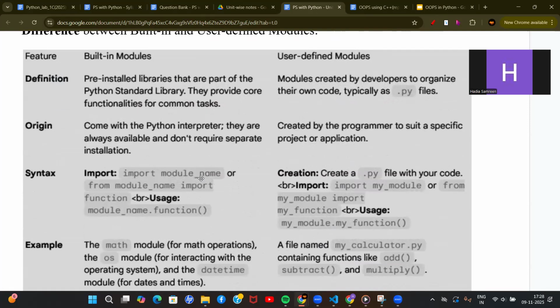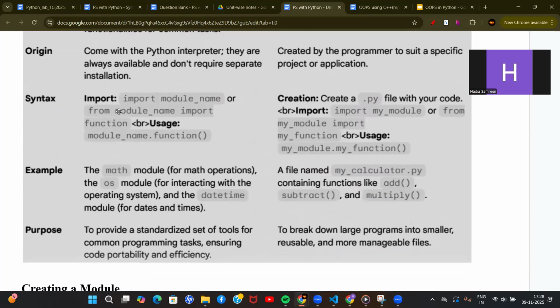So what is the basic difference? Built-in modules are pre-installed and already present in the libraries, whereas user-defined modules are created by the developers or the users. Built-in modules are already there in the Python interpreter upon installation, but the user-defined ones must be created. And how do we import it?